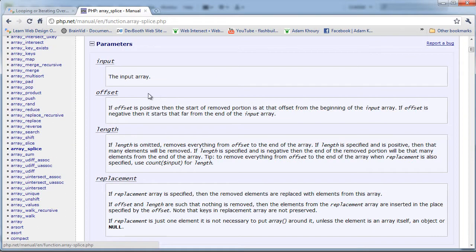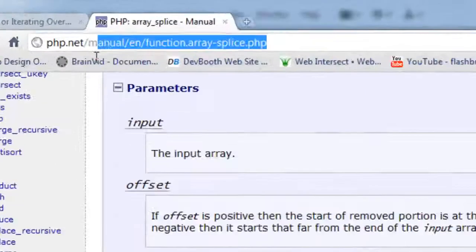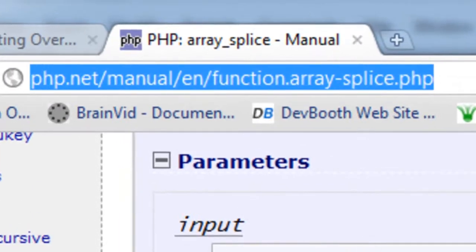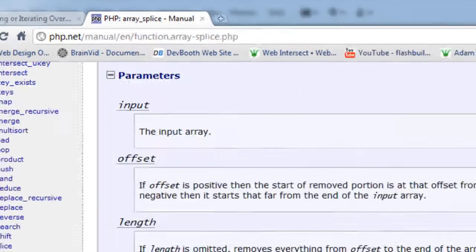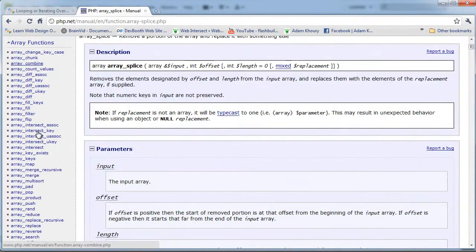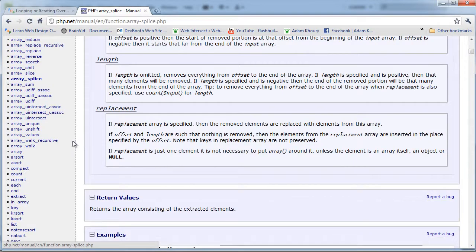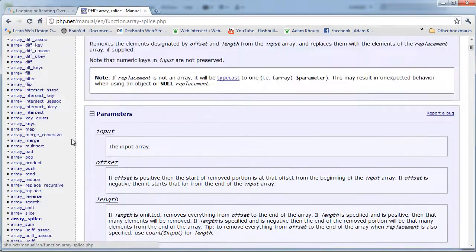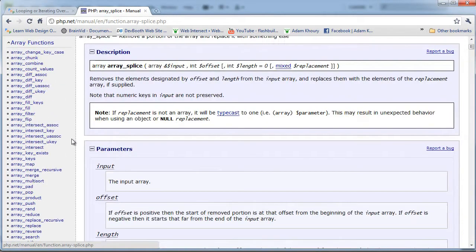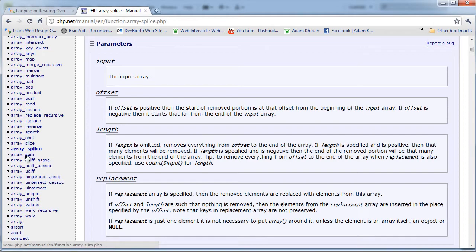Now you might want to read these real well, and you can see the URL where I am right now. And look at all these other array functions that you have at your disposal. So when you're working with an array, that's why I chose to use a multi-dimensional array for the cart, because you have all of these ready-made functions that make your programming life a whole lot easier when it comes to something like building a custom PHP shopping cart. So you can just go through there and research all of those array functions, and you'll be an array master.